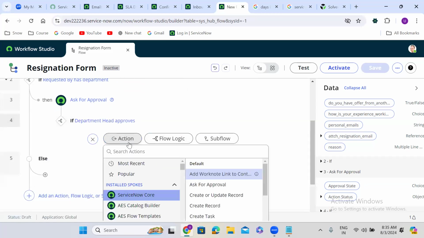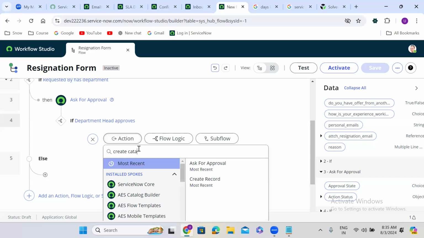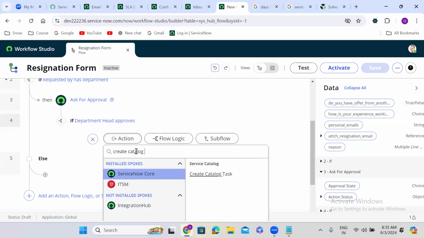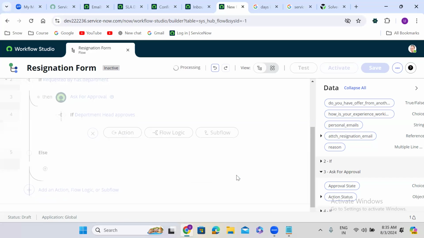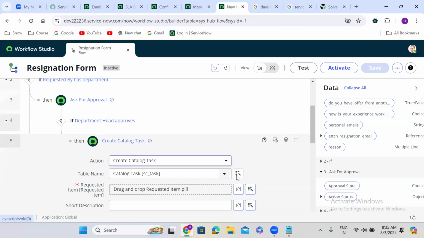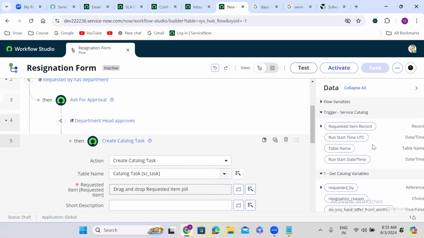Then what I want to do is create the catalog task. You can use create catalog task here. So you can just drag the requested item record here.